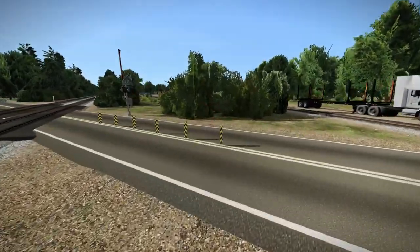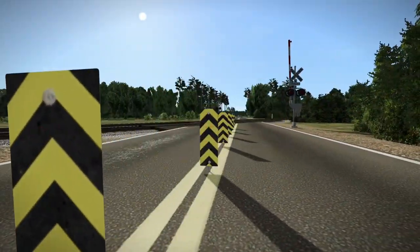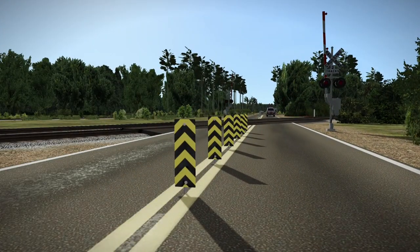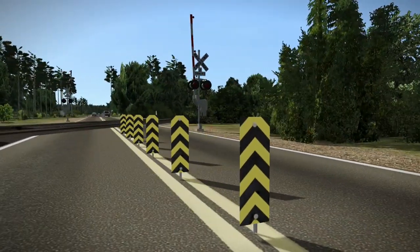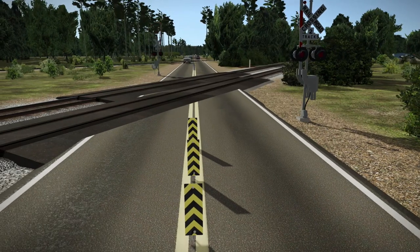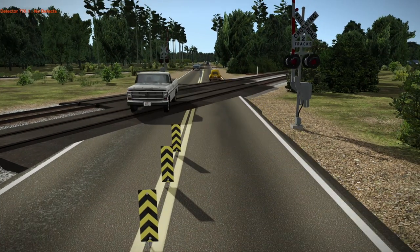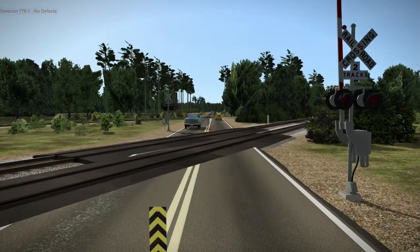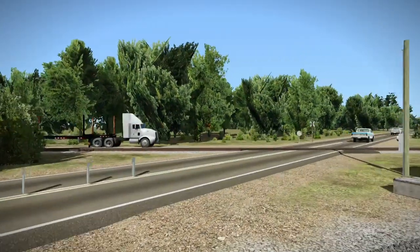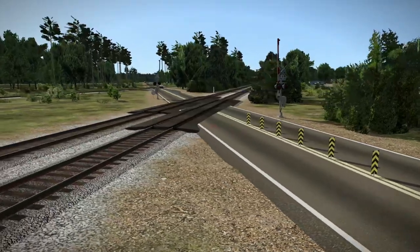Oh, and look at these. Oh! Nice. I don't believe I've seen those before. Got those middle-of-the-road marker deals. That's cool as hell. A lot of times, if the arm's going down, you've got someone sitting here who doesn't want to wait for a train and will try to just go around. Well, these will kind of help. You'd be able to drive over them, but your paint job won't last through it, most likely. And reflectors. So that's cool. I don't think I've seen those before. That might be new as well.